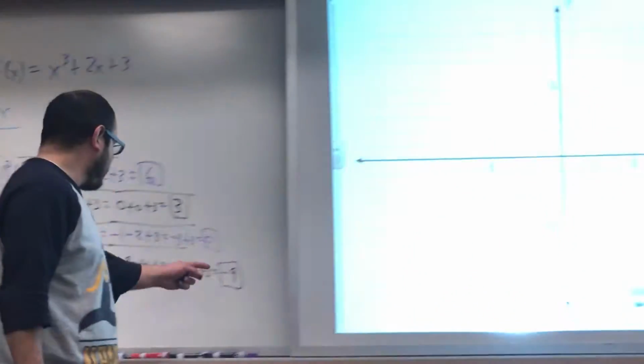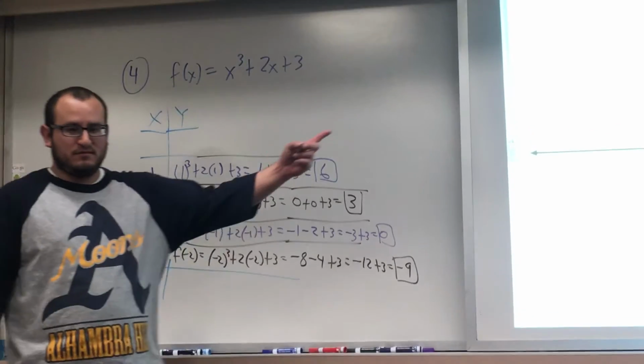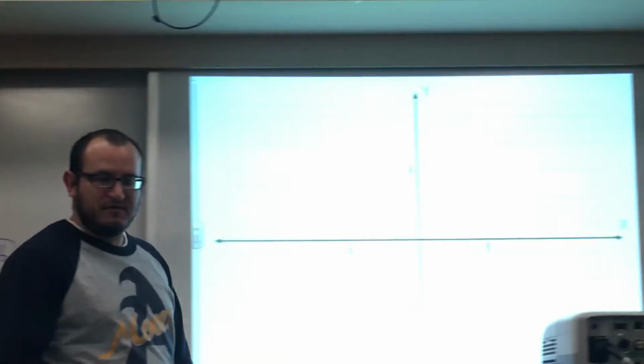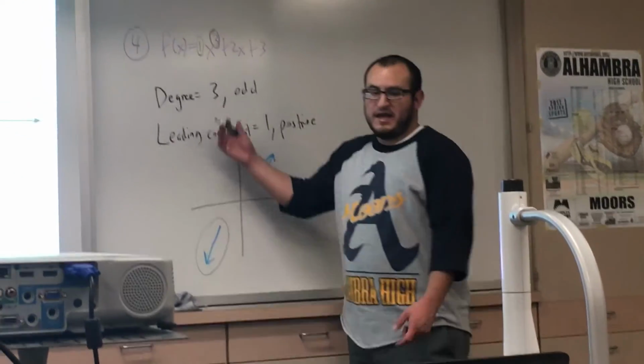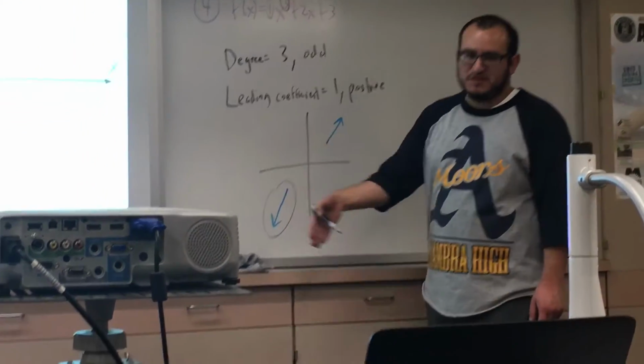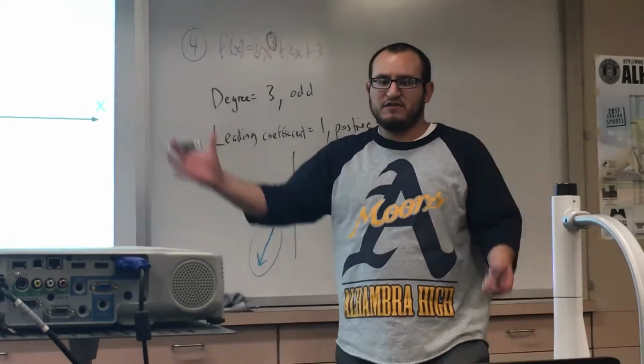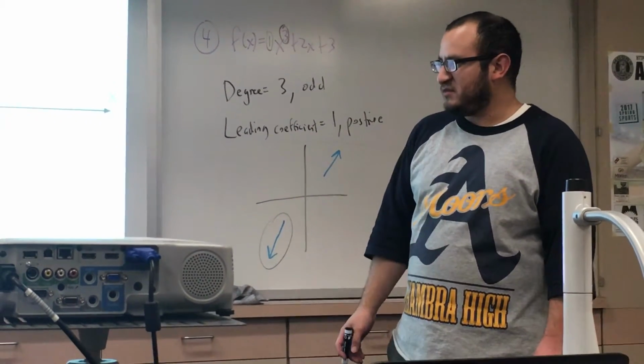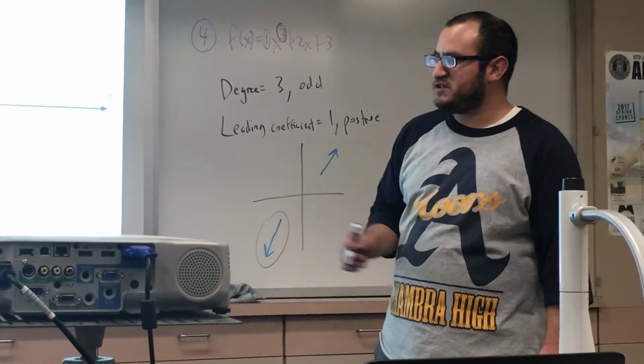So if I plug in negative 3, again, let's look over here at our end behavior. End behavior is telling me that the graph is going to shoot down to negative infinity. So I actually have enough points to graph. You can use those 4 points in order to graph the graph.